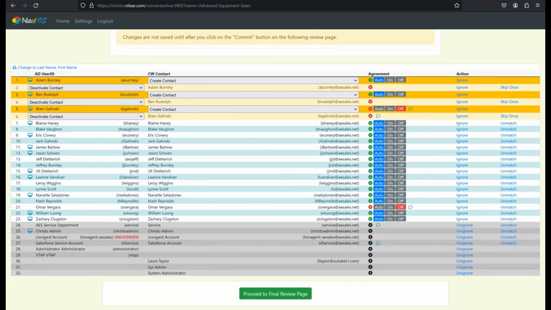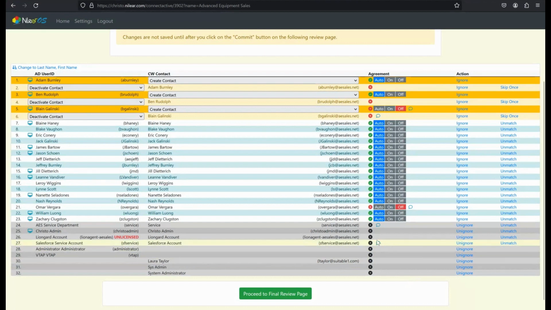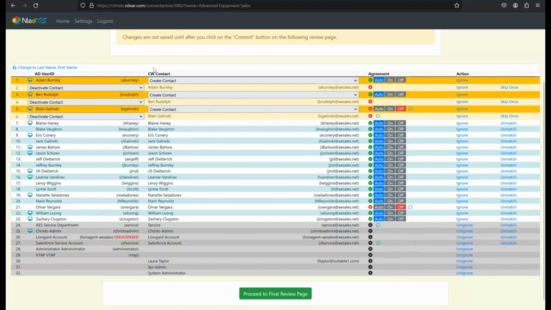We're not updating agreement additions. These are ignored accounts. They're system, admin, vendor accounts. You could manually ignore or unignore an account. We also give you an option to put in your own keywords to auto-ignore accounts on first sync. So maybe you have a few different accounts that are the same across all your customers. You could put that in the auto-ignore, and when you do your first sync, it will ignore it. You could also put a note as to why you are ignoring an account.